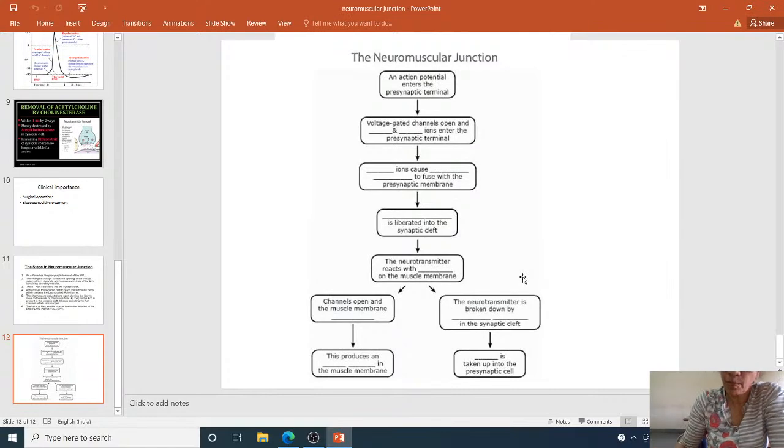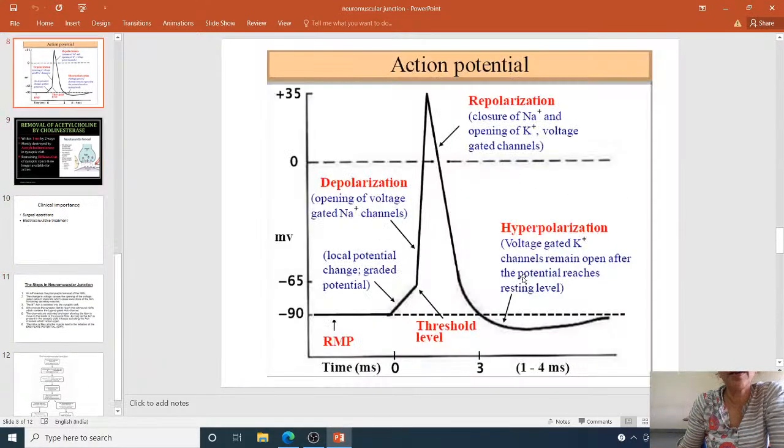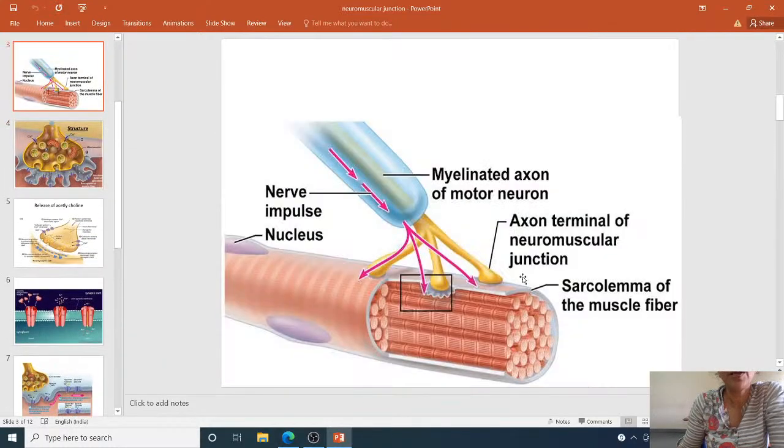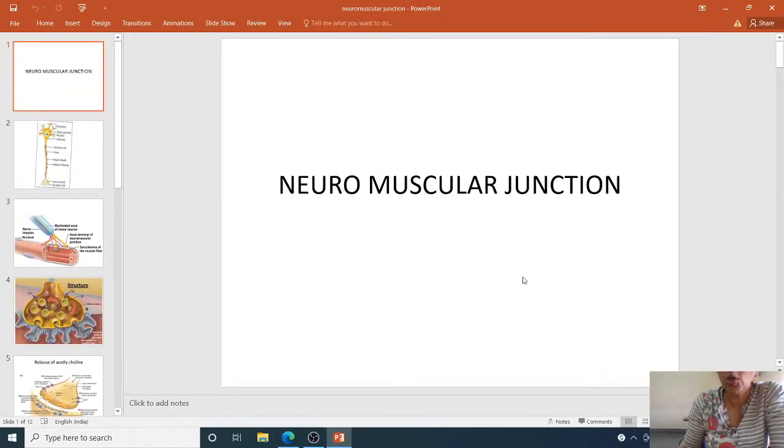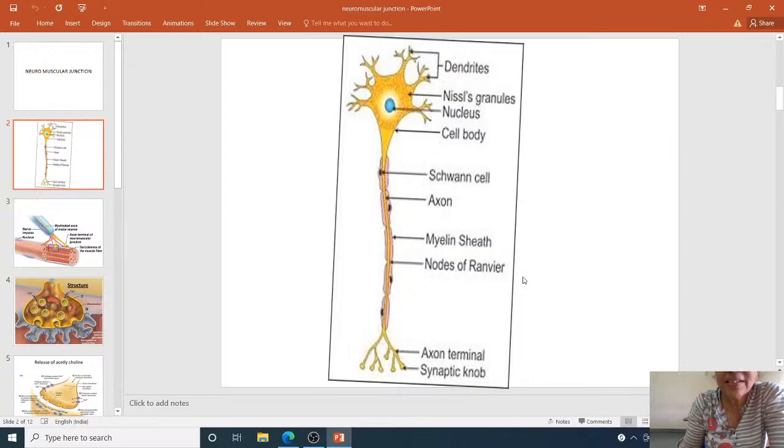So here the important points you should know are coming from the beginning. This could be an essay also. What are the important things? The naked nerve endings. These axon terminals have got knobs, called synaptic knobs or terminal buttons or end feet. Some books say end feet. Don't get confused.